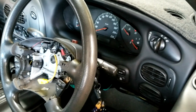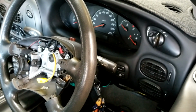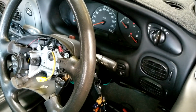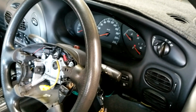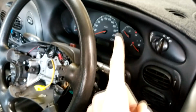And apparently with these cars, cruise control goes through everything. So you don't even have to have a taillight out. You can just have a taillight decide that it's sort of not properly in there, and that's enough to knock the cruise control out. So hopefully by bypassing this horn and getting it all working properly again, I'll be one step closer to having cruise control.